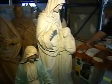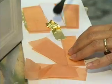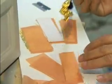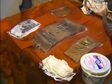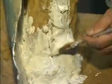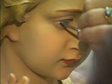In her shop, she and her husband have the skill to remold broken statues, taking extra steps to duplicate the work of the original artist, while respecting the meaning behind these objects. We always try and use the same sort of material, whether we have to add horsehair and so on into some of the plasters, and then we'll sculpt that in, or if it's something large, then we'll just make a mold. If it's a hand or an arm, if it's something I can't sculpt, then we'll find something that's similar to that. And if it's something really difficult, I do say prayers to the Holy Spirit so that I can do it.